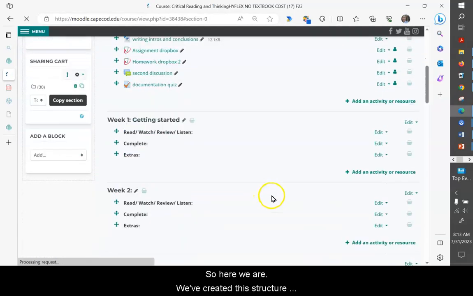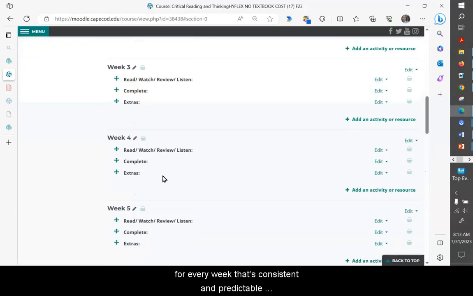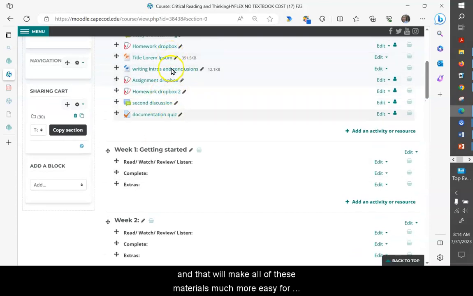So here we are, and we've created this structure for every week that's consistent and predictable, and that will make all of these materials much easier for the students to navigate. I also have to consider, when I am adding my materials, what I call them.